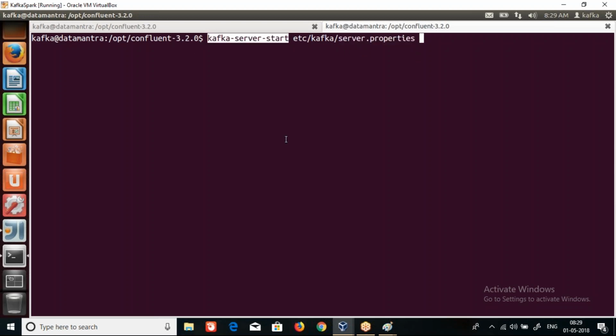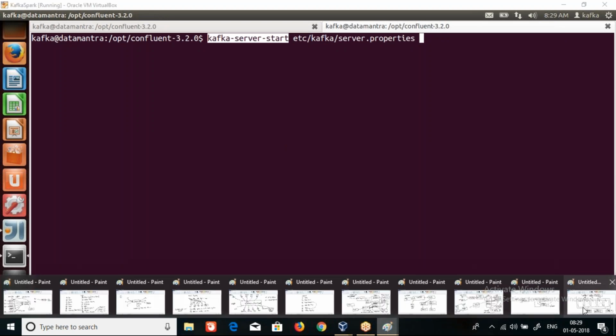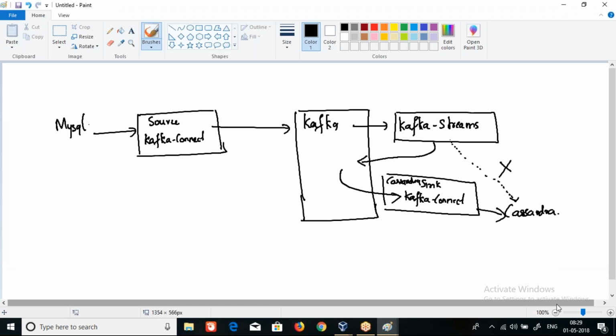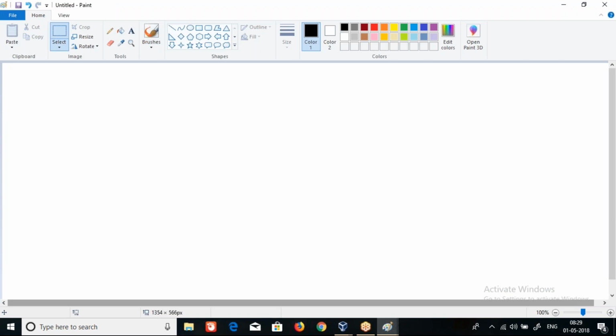So when we start a Kafka server, actually we are starting a broker. To give a better understanding, let me put it in this fashion.